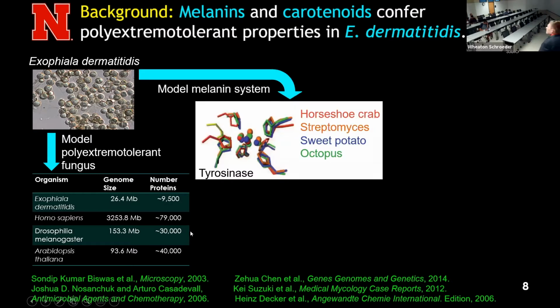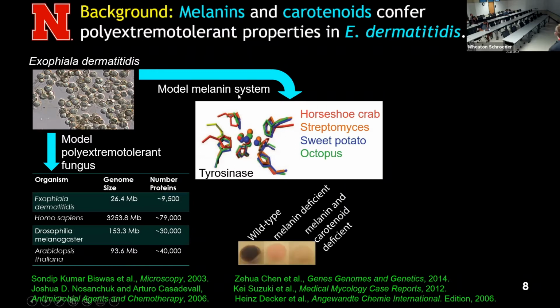Another thing that interested us about this particular organism is that the key enzyme in melanin production, both in this organism and in humans, is called tyrosinase. And we find that the active site is very well preserved across a wide range of species. So this makes us question if we could possibly use this as a model system for melanin production. We also have an in vivo research collaborator who has panels of different mutants of Exophiala so that he can test some of our model predictions in vivo.